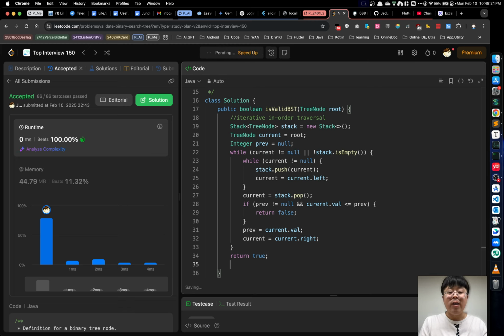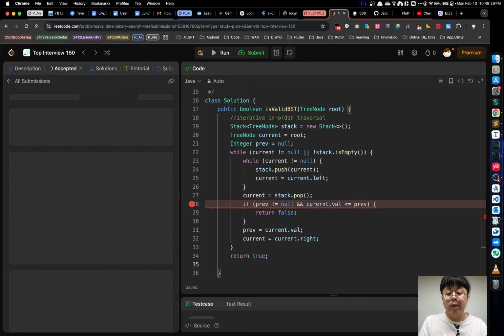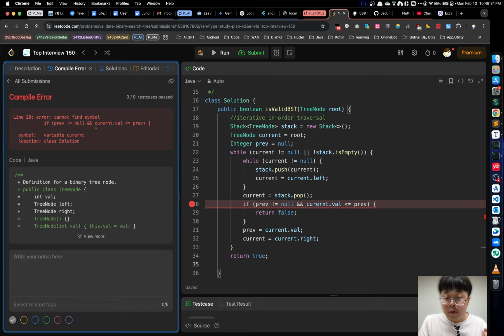Then we'll analyze the time and space complexity. And the time complexity is also big O of n, as each node is visited once. Oops, there's something wrong here. Current is spelled wrong.